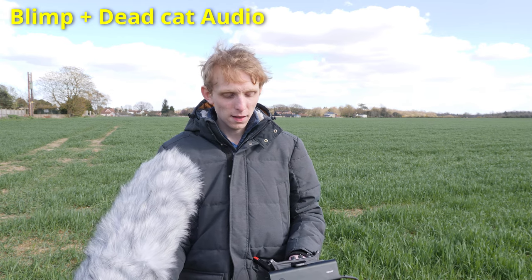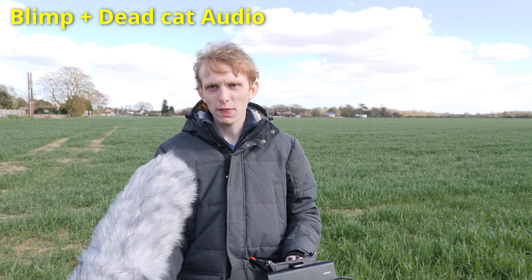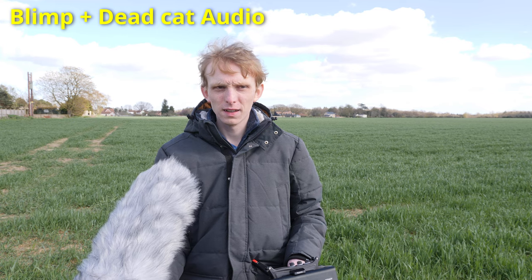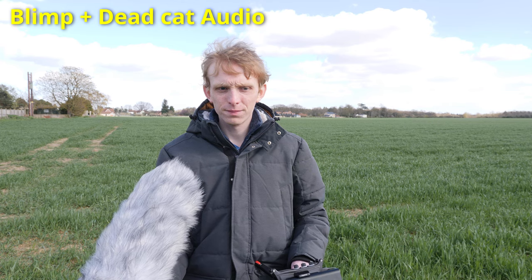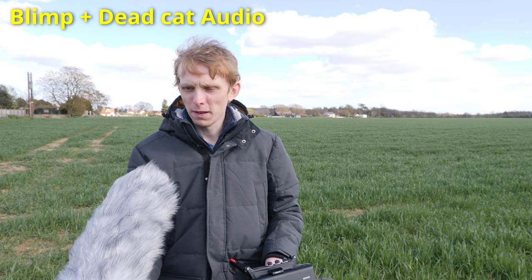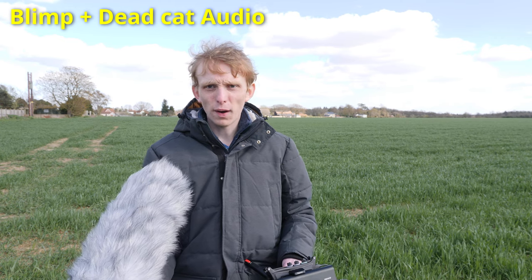There's one now. This is what the microphone sounds like with the wind protection on. I have the blimp and the fur cover, but there is no protection around the microphone itself, so it's just the microphone suspended in there. No foam windshield inside. I'm hand-holding it because it's a bit too windy to put on a lightweight light stand, because it's blowing it over. I've just left it on the ground and it almost blew it right over, so I'm hand-holding it to prevent that.